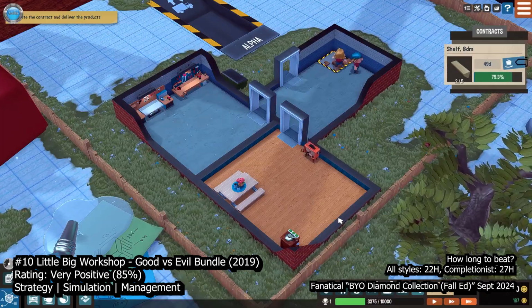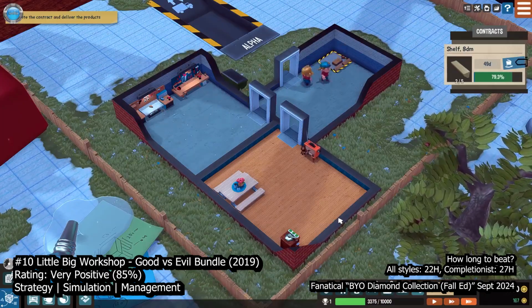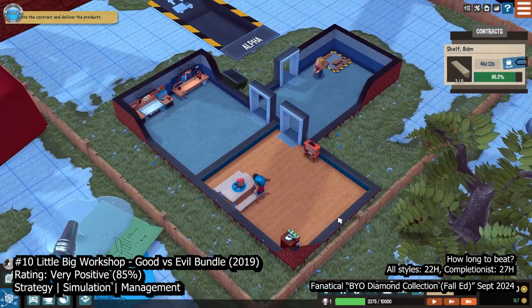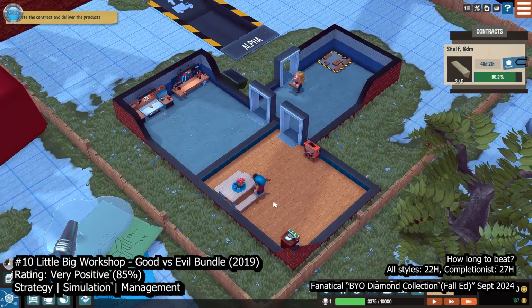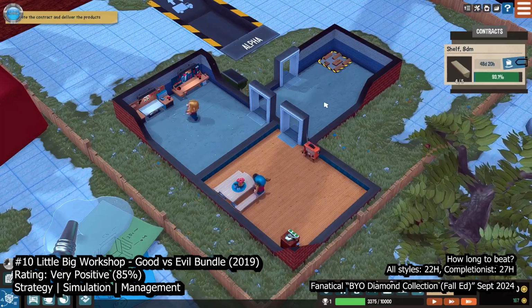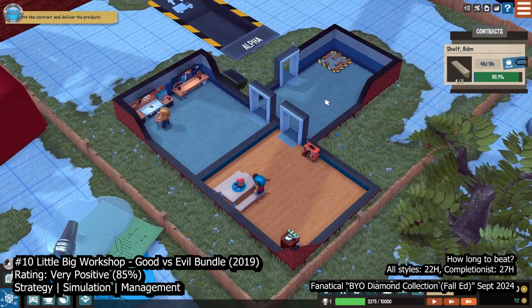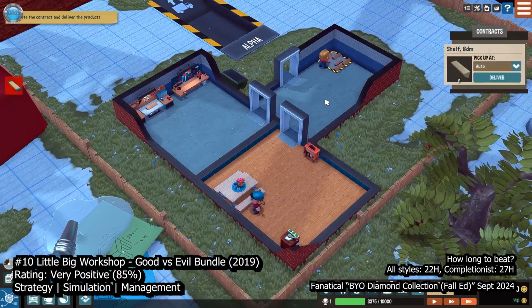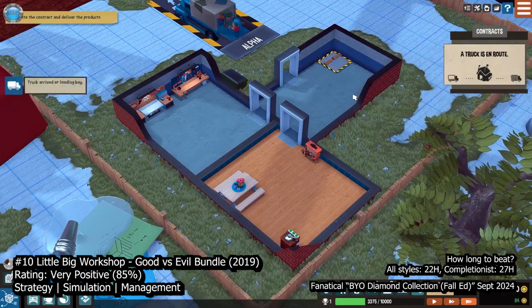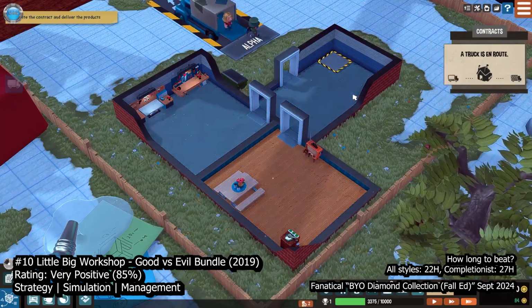At number 10 we have Little Big Workshop Good vs. Evil Bundle. Little Big Workshop is a charming factory management simulation game that combines whimsical aesthetics with complex production strategies. You manage a tiny tabletop factory filled with gnomes, producing everything from toys to furniture. The game revolves around optimizing factory layouts, managing worker happiness, and fulfilling client orders.